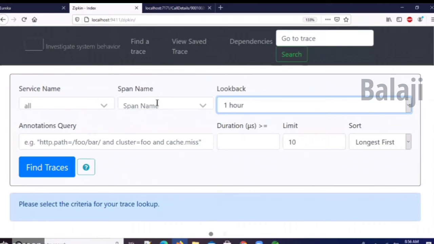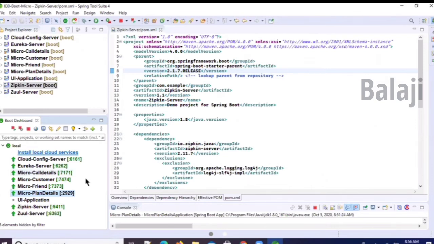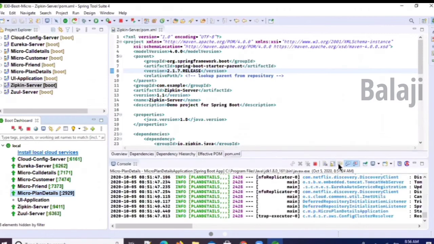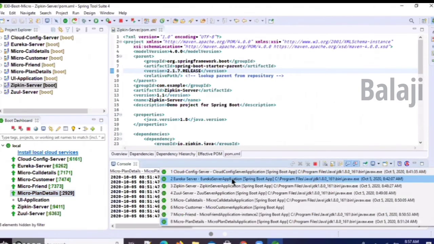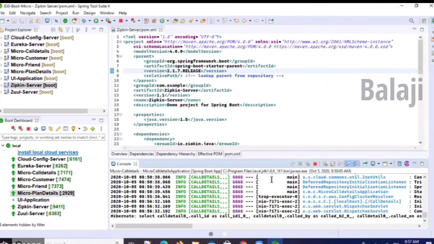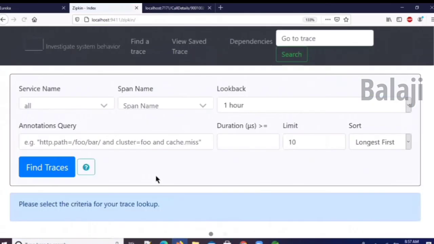Look at this now. I'll refresh the dashboard. The logs are exported. You can find them even on the console also. For example, I would like to show you. Sometimes it prints on the console and sometimes not, but we'll see. Right, there is nothing printed here, but you can see it in the dashboard. Refresh the dashboard, just refresh once. Now see service name. Previously nothing was there, only the default value, and nothing in the drop down list.